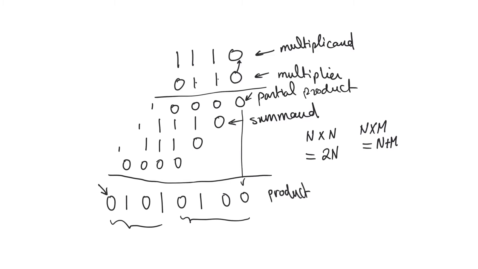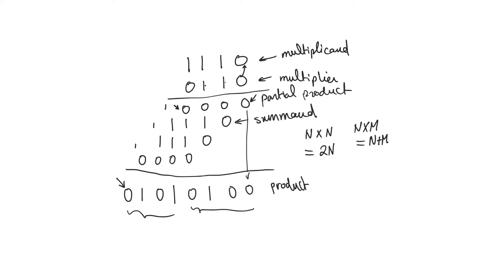Calculating the partial products is extremely simple in binary, because each partial product is produced using a single AND gate. In fact, if you look at the rows of summands, you will find that each summand is one of two things: either zeros, which are trivial, or copies of the multiplicand. Whether they are zeros or copies of the multiplicand depends on the current bit of the multiplier — if it is zero the summand is null, if it is one the summand is a copy of the multiplicand. So multiplication is really just about adding shifted versions of the multiplicand. Fast multiplication is therefore more contingent on fast addition than you might think, and even though the critical path of most digital signal processing circuits lies in multipliers, optimizing the solution is more about focusing on adders.